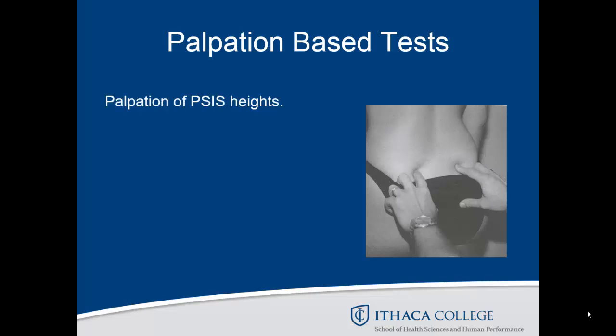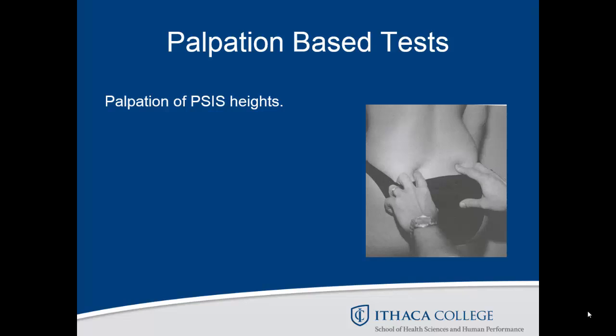The next palpation-based test is palpation of the PSIS heights. And so with this test, what we're going to do is palpate and find the PSIS, and then visually examine the heights of our fingers that are palpating and make a determination of whether one is higher or one is lower. And when we palpated PSISs earlier in lab, we described an approach that might make it easier to find the same point on the PSIS by palpating downwardly along that large PSIS until you fall off the edge and then lift back in and up to catch the hook of it. And that may help you to be a little bit more consistent and accurate in your palpation.